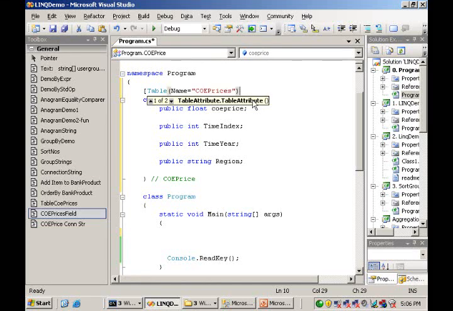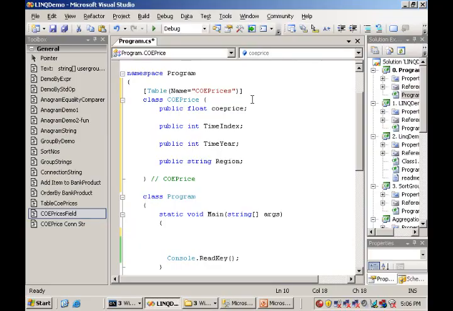Right now, if you notice, I have only specified the table name. I've not specified which database I'm going to pull from. As far as LINQ is concerned, which database it's going to come from will be defined by what we call a database context or data context. Once we define the context, we assume that this context will have this series of tables. Of course, if it doesn't have the tables, it'll give you an exception. So you're more defining the relationship than anything else right now? Yes, that's correct.